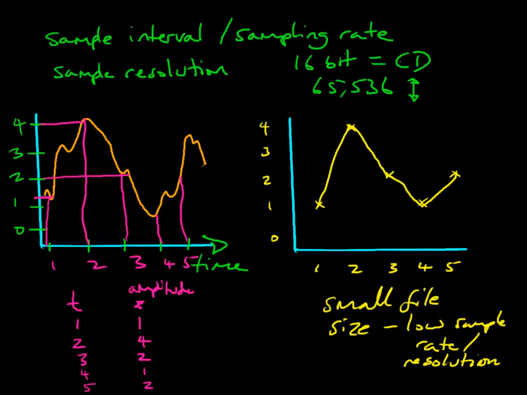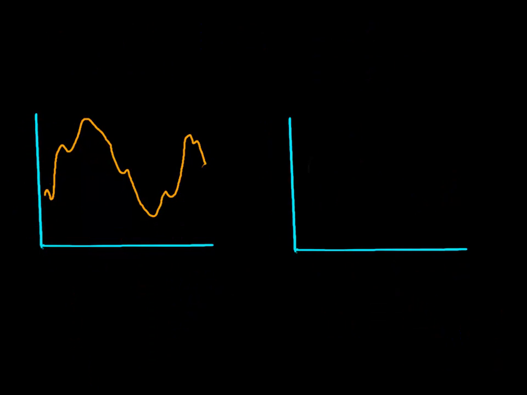Now let's look at what happens if we take a slightly more accurate approach. This time we'll try again and be a little more accurate. So let's take 10 samples, actually let's go with 11 just to get the top there. So 1, 2, 3, 4, 5, 6, 7, 8, 9, 10, 11. So just over double the resolution and the sample rate.